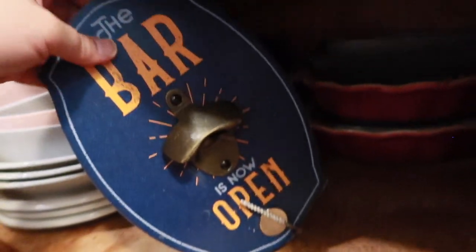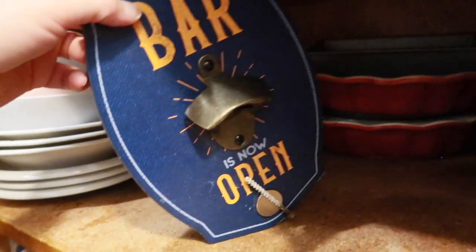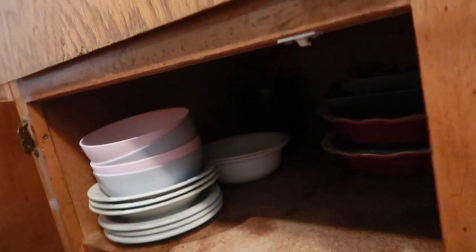Okay, so this, I got this for Anthony, but we haven't been able to find a place to hang it that's not super out in the open, so I'll let him decide on that one. We already have one of these. We don't need two. We don't need this lid. I got rid of all of our pans when we got the stainless steel ones. And then here we have a bread loaf pan. We have pie pans. And that's a round Tupperware. Okay. And then these bowls back here, we can actually get rid of. I forgot they were even there. That's how long they've been back there.